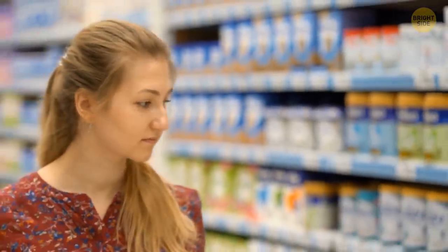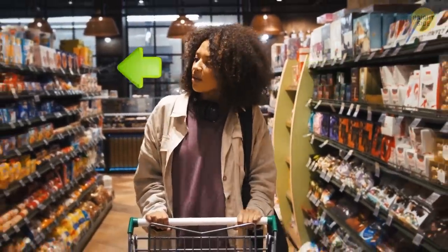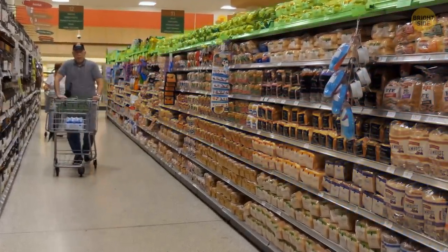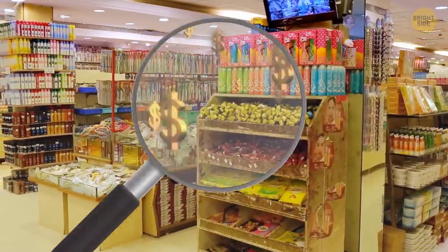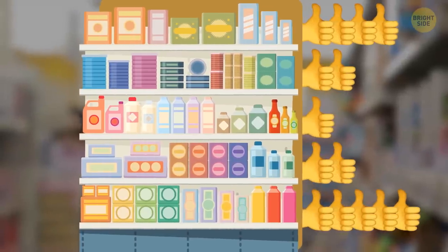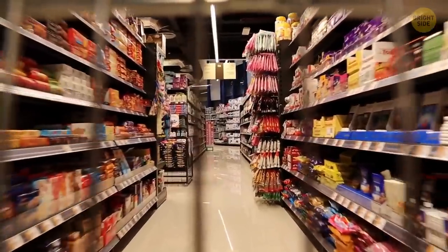The food arrangement on the shelves can also pose a threat to both your budget and your habits. Since people are more inclined to buy the items they see first, the most expensive products are placed at eye level, while the budget options are on the top and bottom shelves. Take your time and scan your aisles of interest — you'll be surprised to find that items on higher or lower shelves are often not only more cost-effective, but also less packed with additives or artificial flavor. Hey, be careful — it's a jungle in there!